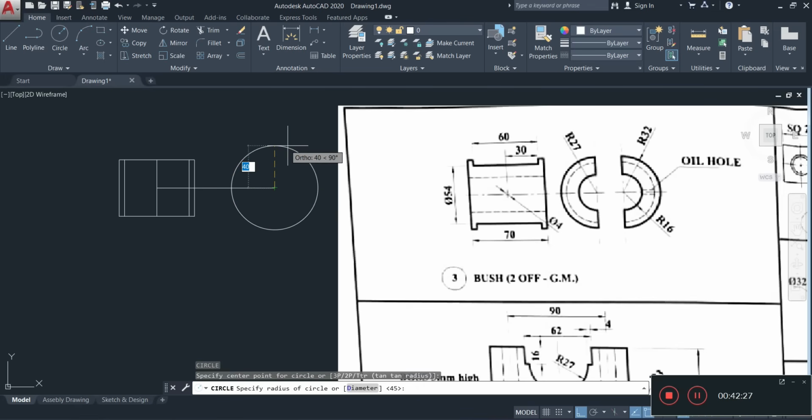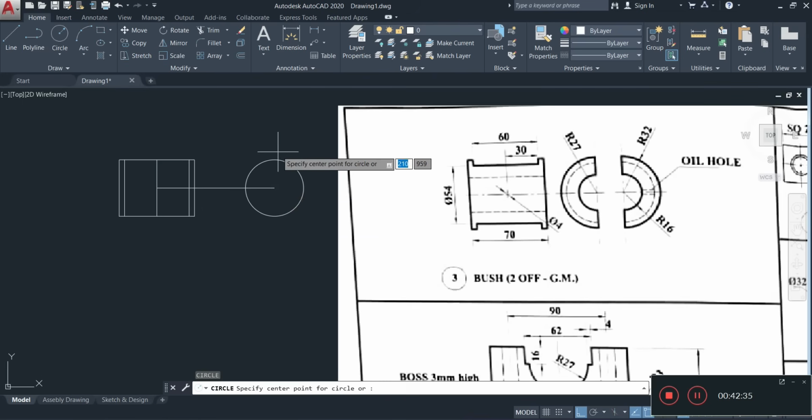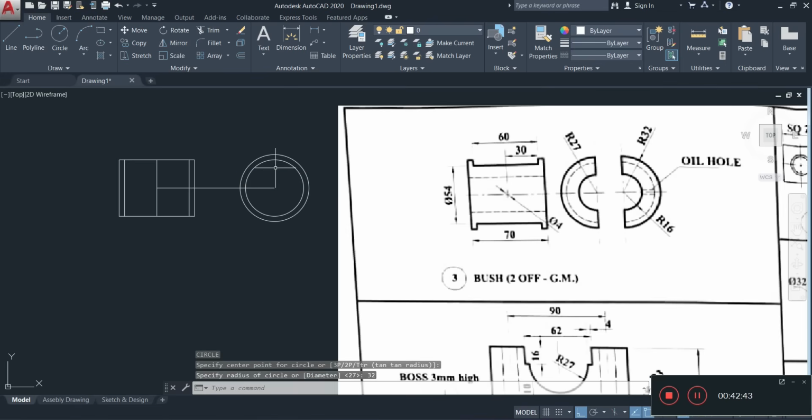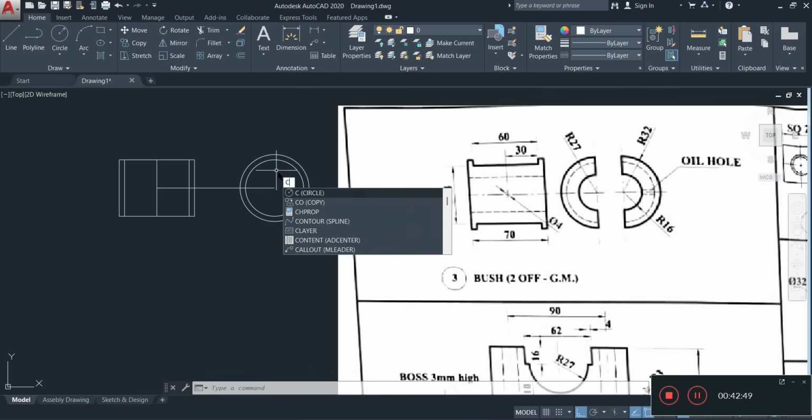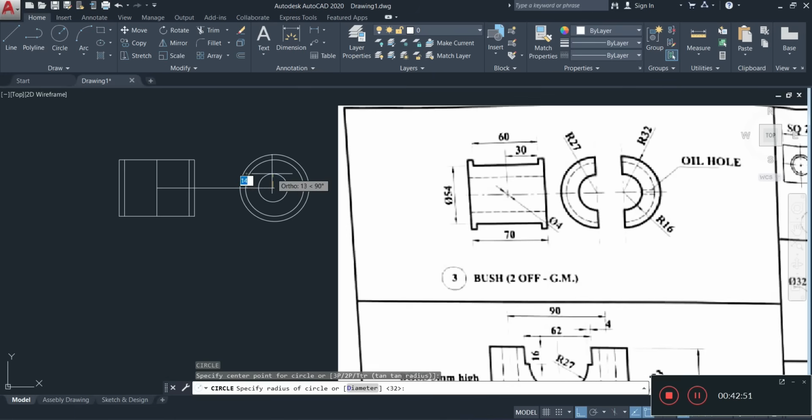I'm just going to enter everything that I see. 27 radius, another circle. I'm seeing a 32 radius. I'm also seeing a 16 radius circle. Alright, great.